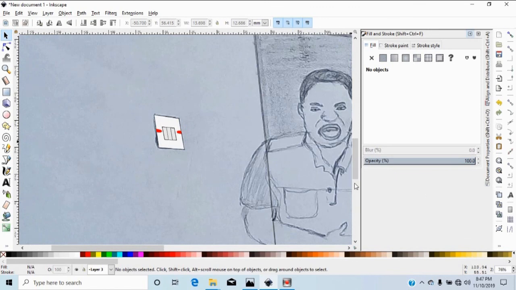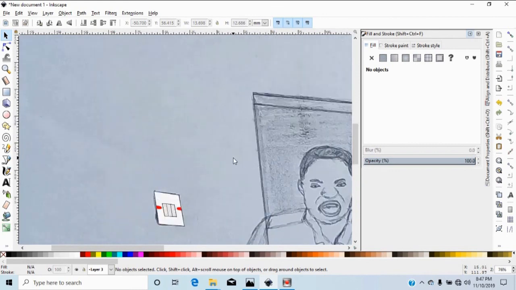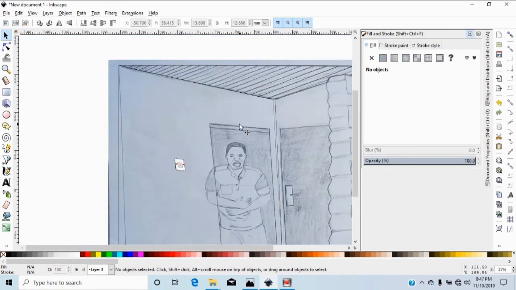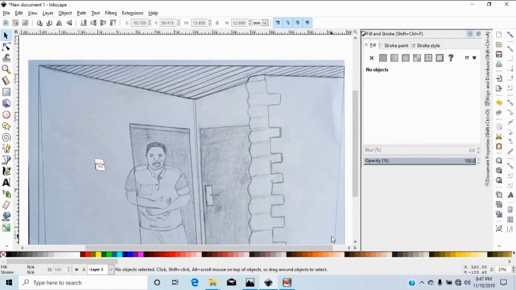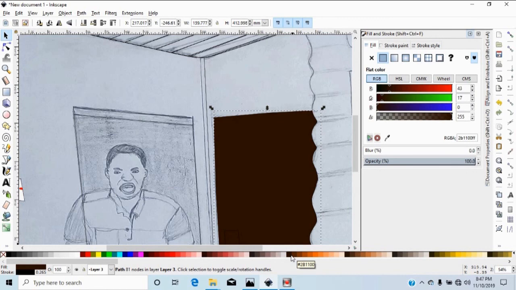So right about now, I have to start painting this my drawing here at layer 3. So I'm going to zoom out. Again, first I'm going to come to the door, scroll to get this to the center. Then zoom in. I'm going to come to the door first. Maybe I should give the door a very dark brown color.